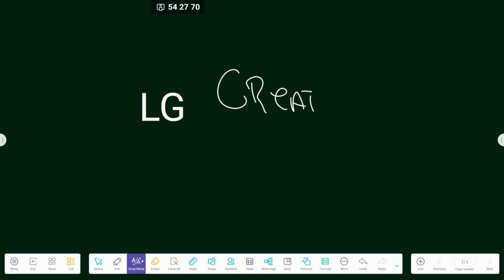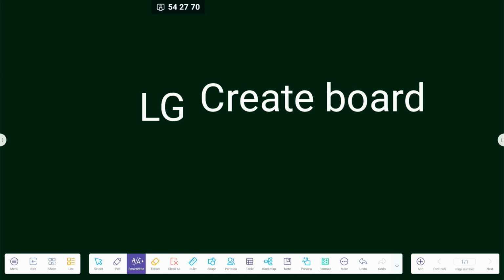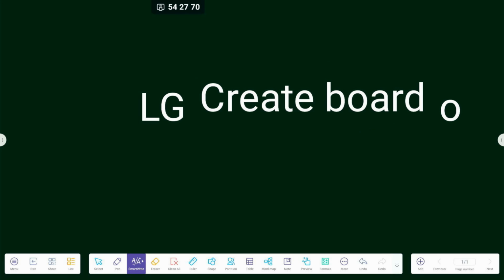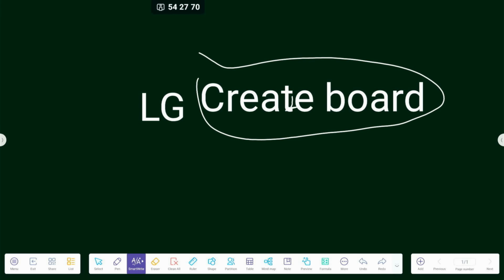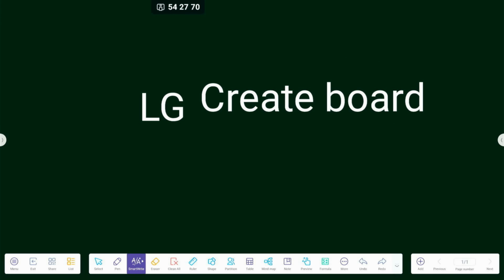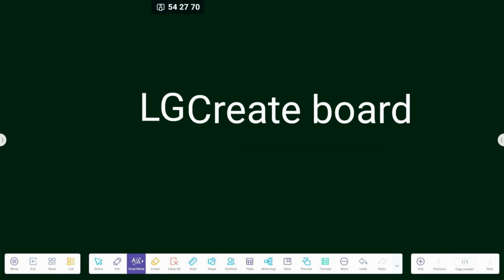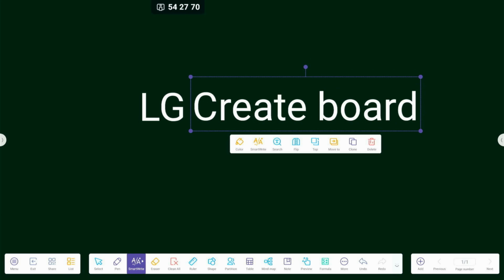Once that text is created, I can scribble on the screen and then draw circles halfway around it but not touching, which gets nowhere except another character. So I can undo all of that just by following the undo at the bottom. Now circle it completely and it's selectable. Now I have some options on what I can do with this creation. I'm just going to move it over so I have a good lineup here, the LG Createboard. So this is just one of the annotation options from the notepad that you can do.